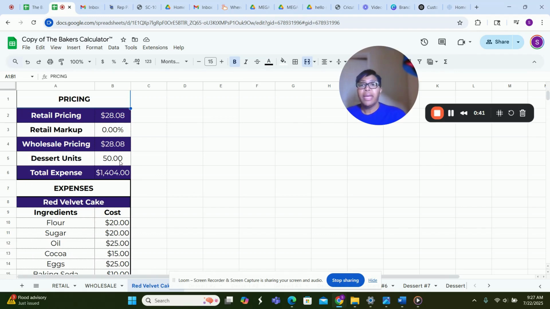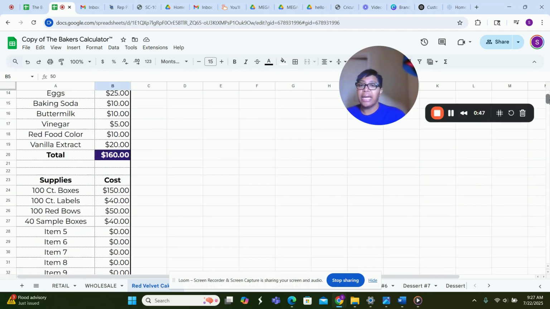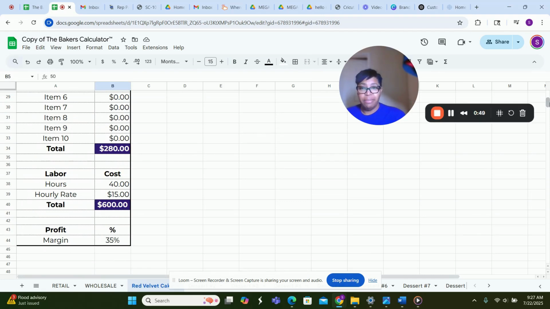If we have this at 50, we would then need to change the labor down here, because the hours we have are 40 hours at a rate of $15 an hour for $600, and that's to make 20 cakes, because we have 2 hours to make one cake.